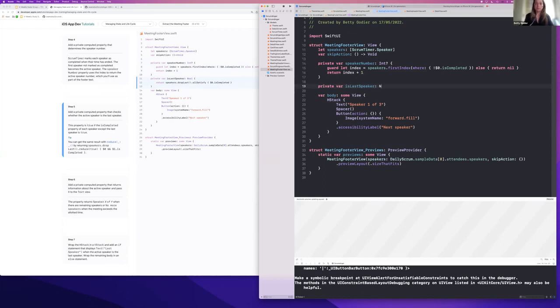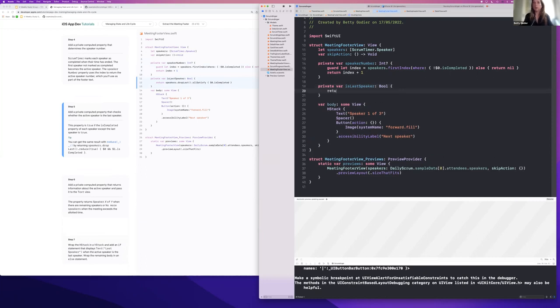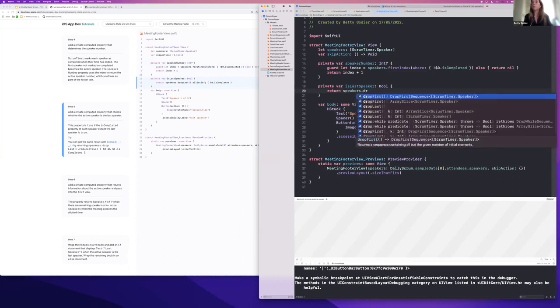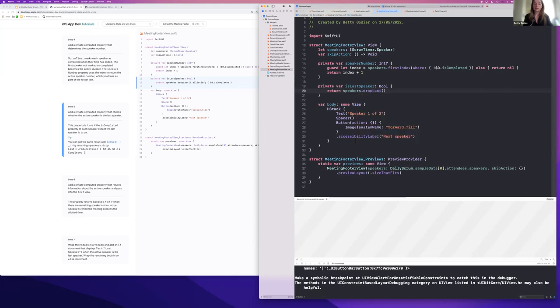What is it? It is true or false. It is a Bool. It is a computed property, and it will be happy if it is all satisfied.